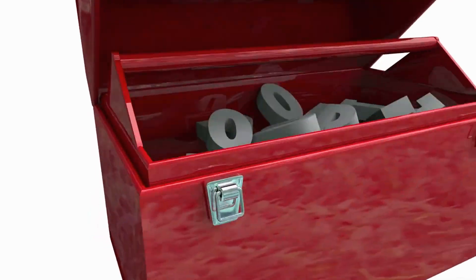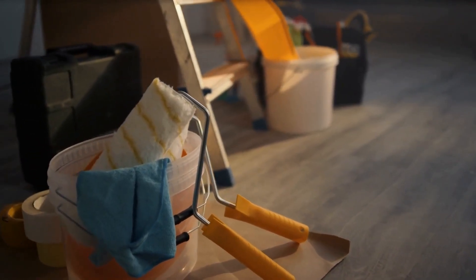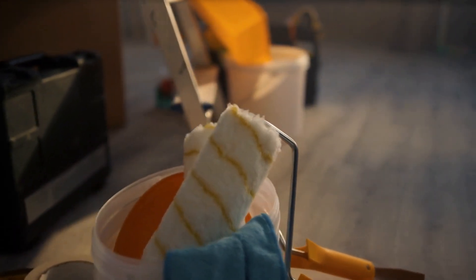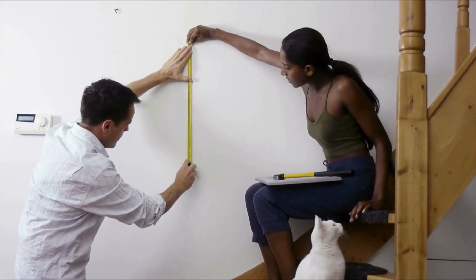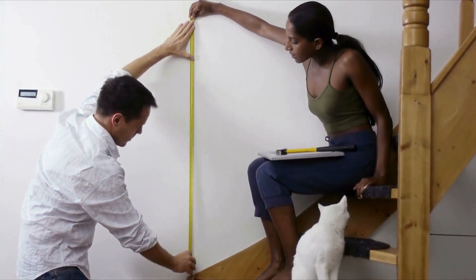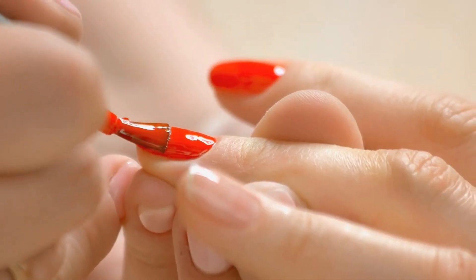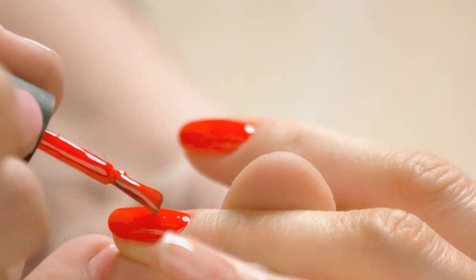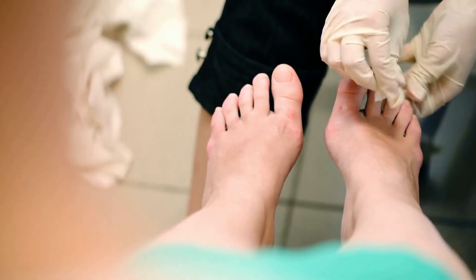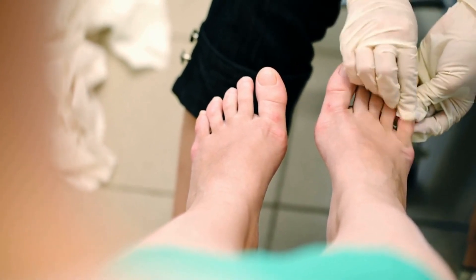Number 1: Practice self-reliance. When something breaks, eliminate the need to throw dollars at someone and try to find a way to fix it on your own. If you can do simple repairs around your home, you can save money by not having to hire someone, like fixing a leaky faucet. Self-reliance can also extend to self-care, like learning how to do your hair or nails. In the end, it also helps you learn new skills, which you might also be able to use to earn side income.